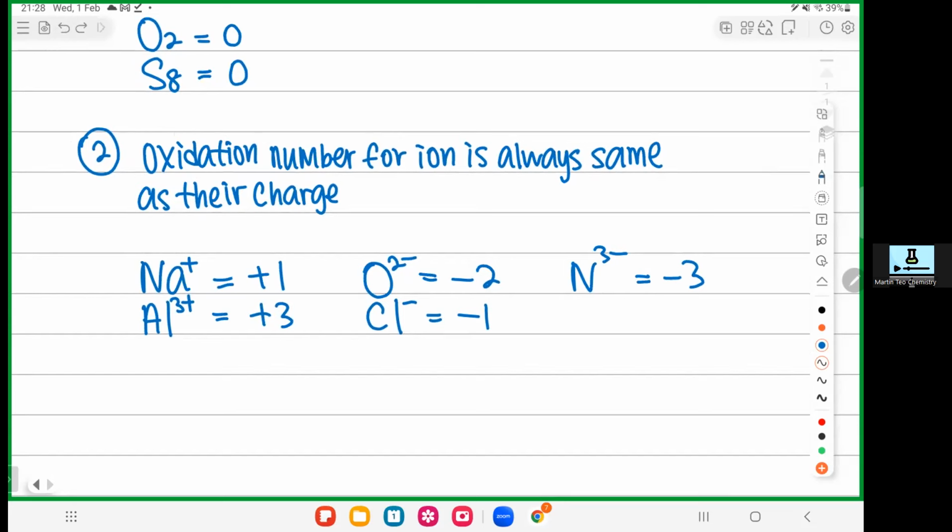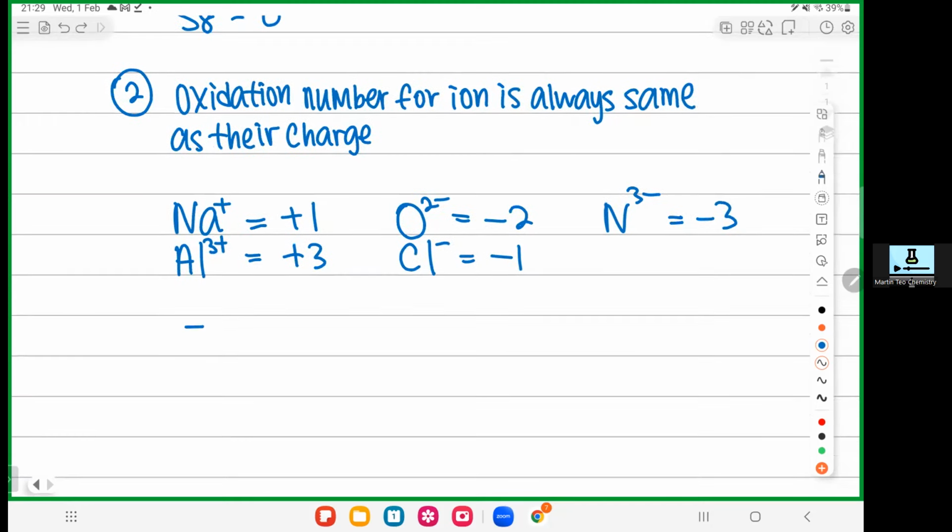So the arrangement is slightly different. Charge 3+, oxidation number +3. And this is very important, because when you do mathematics, normally you don't show the sign, right? Normally you don't show the positive sign, isn't it? But when you come to oxidation number, you must show the sign, no matter whether it is positive or negative.